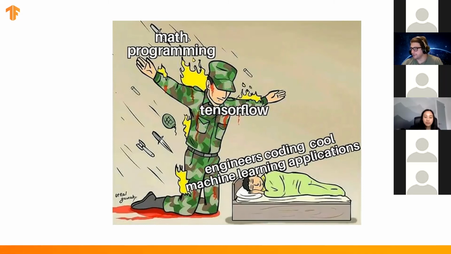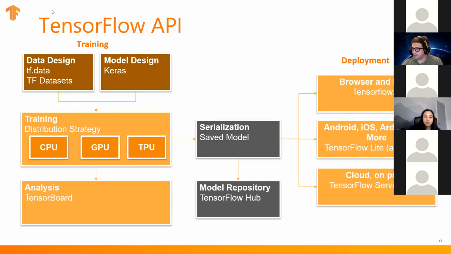And there are different ways to do that. The good thing about TensorFlow, and this is the exciting part, is that TensorFlow offers you all the tools you need to train your model, but not only train it. TensorFlow gives you the tools to deploy the model in different environments.